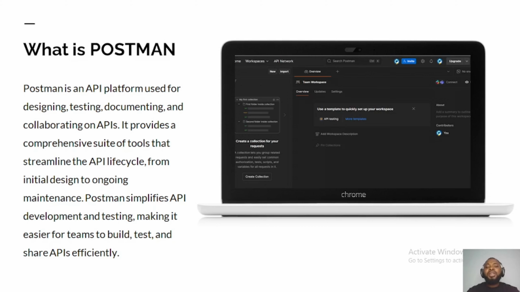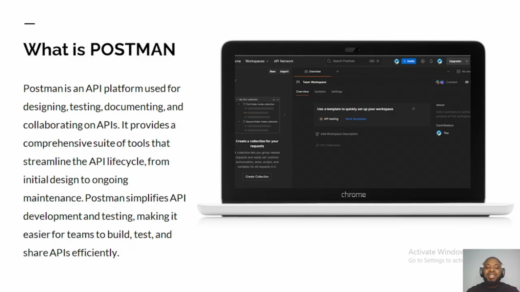Next, we're going to be looking into Postman and how it plays a role in API testing. Postman is an API platform used for designing, testing, documenting, and collaborating on APIs. It provides a comprehensive suite of tools that streamline the API lifecycle from initial design to ongoing maintenance.